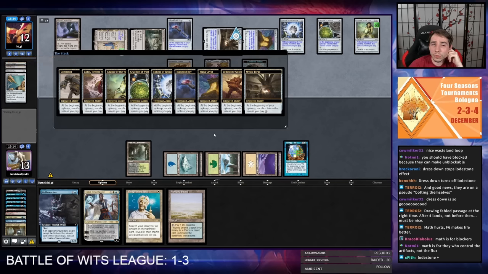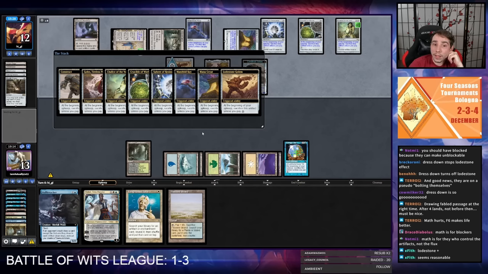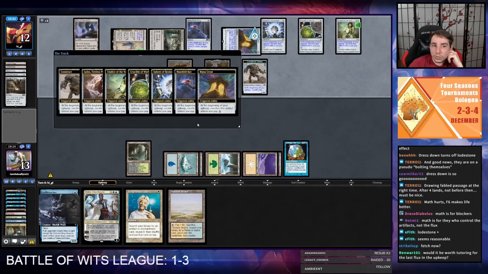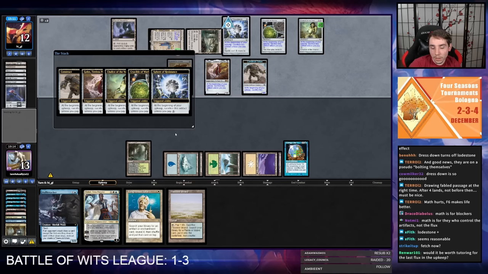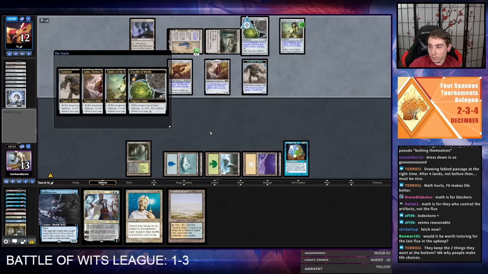Well, it doesn't pay for Lodestone Golos the next turn. That only pays for 1. But this hits us for 8 and puts us to 5. And then we have Hull Breacher. No, I don't need to fetch now. My opponent tapped their Wasteland. And I'm not sure, but this 1 life could definitely matter. Would it be worth tutoring for the next Flux? Yeah, absolutely. I'm gonna wait until this Chalice goes and then we'll see what happens.